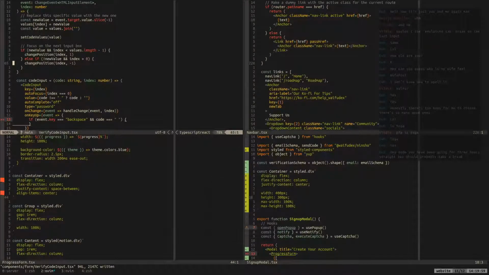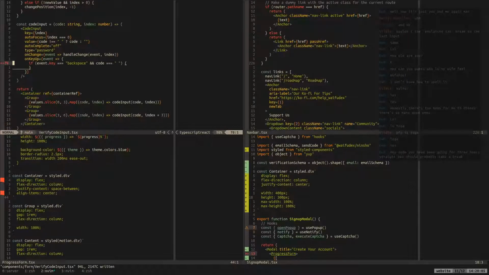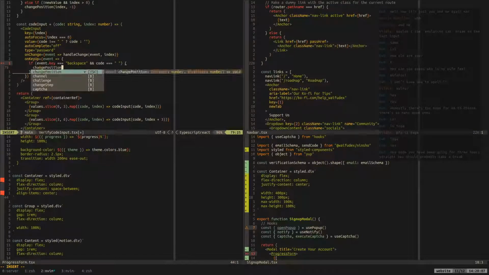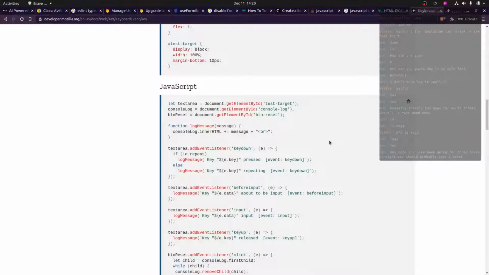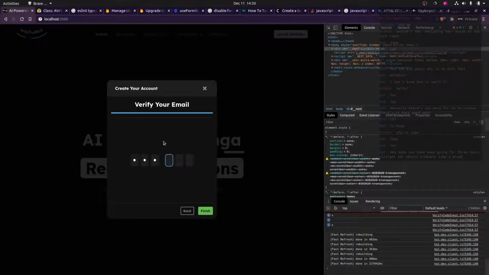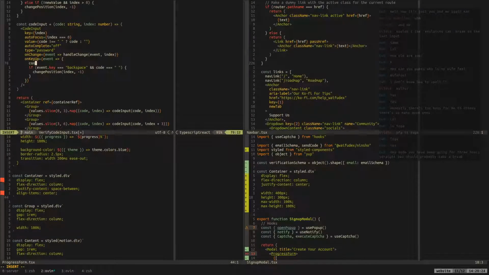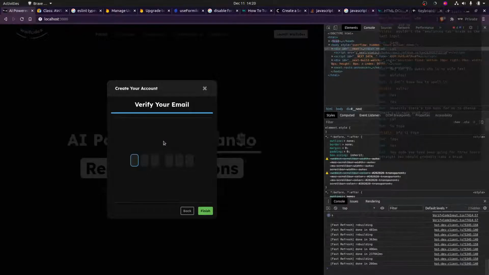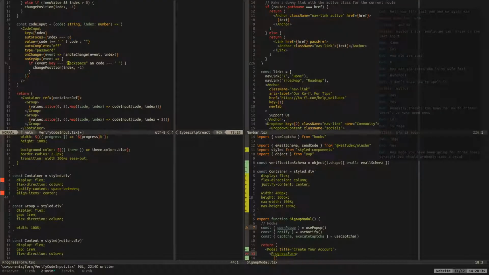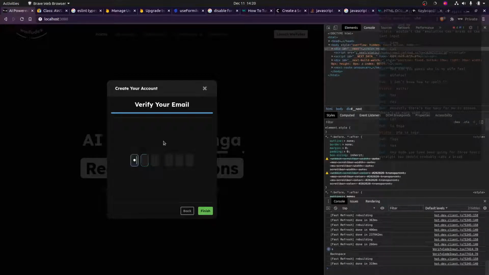Okay. Okay, that kind of works. So, and if the code is nothing, then we're going to want to change the position from the index -1. Now, is this going to work? Nope. It still works like that though, and it works like that. Now, is onKeyUp even being called? That's the question. And it is. Oh, but it's capital B. Okay, of course. Of course. There we go.